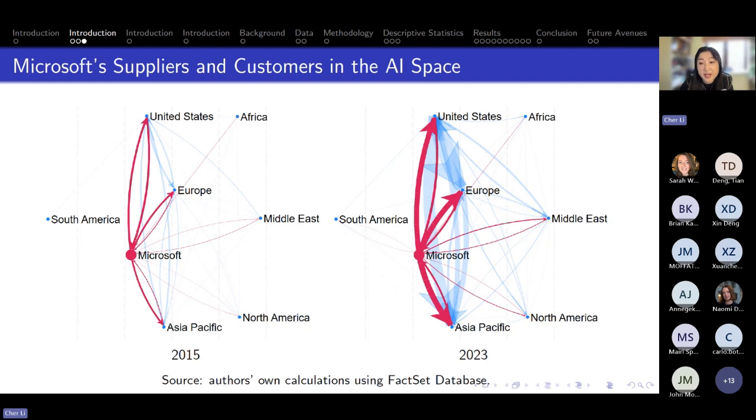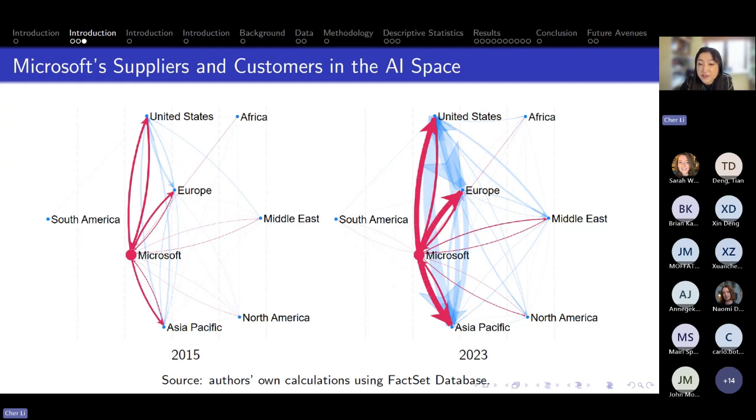The thicker the arrows are, the more central their position is in their networks. So as you can see, the thicker arrow indicates they are growing their centrality as well. Microsoft has definitely deepened their global integration in the AI space, especially downstream. If you look at where the arrows go, they point more towards the downstream with their customers, with them as a key supplier in technologies and in the key regions they operate.